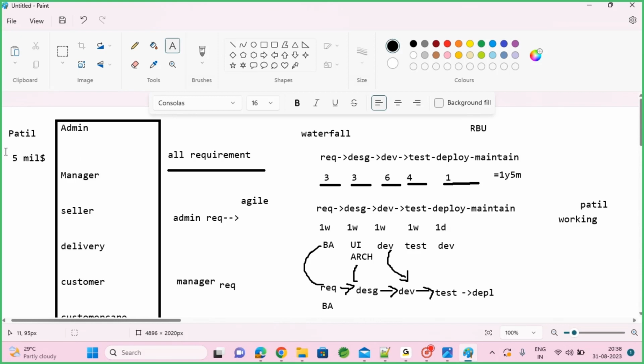Maybe instead of quoting 5 million, you may do this project in 2 million itself if you go with this approach. Let's say two people went for the bidding. One is following waterfall. He thought that 5 million is required, and one person is aware of Agile, and as per his expectations, 2 million is enough. If somebody goes with the 2 million estimation, definitely the party will give the chance to whoever is quoting very less, right?